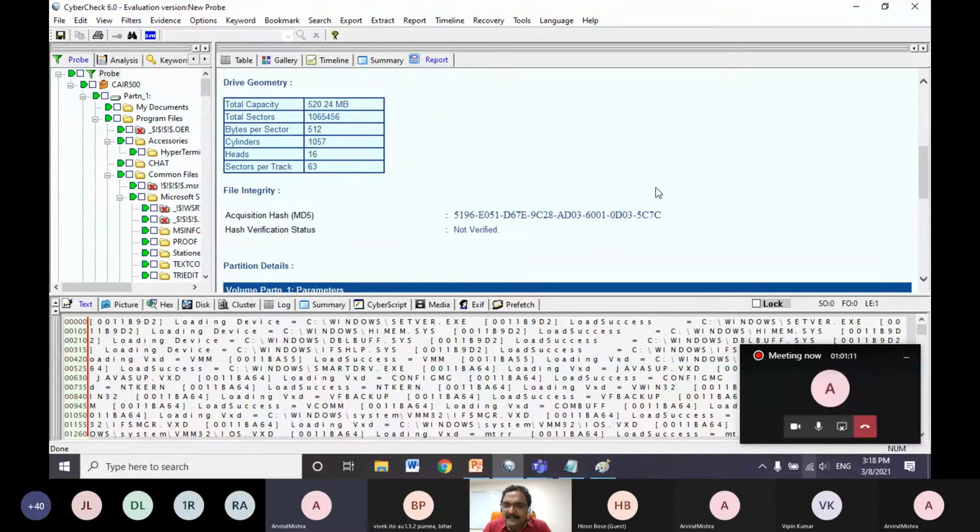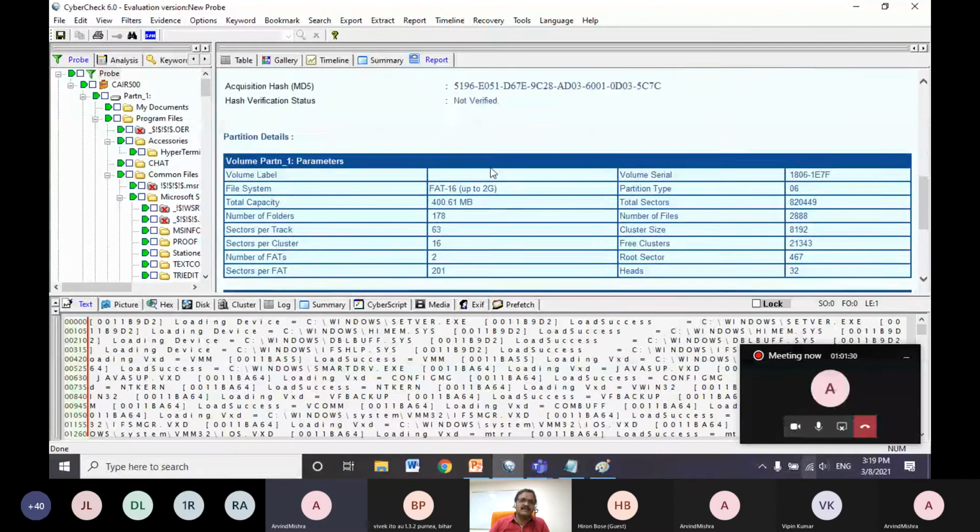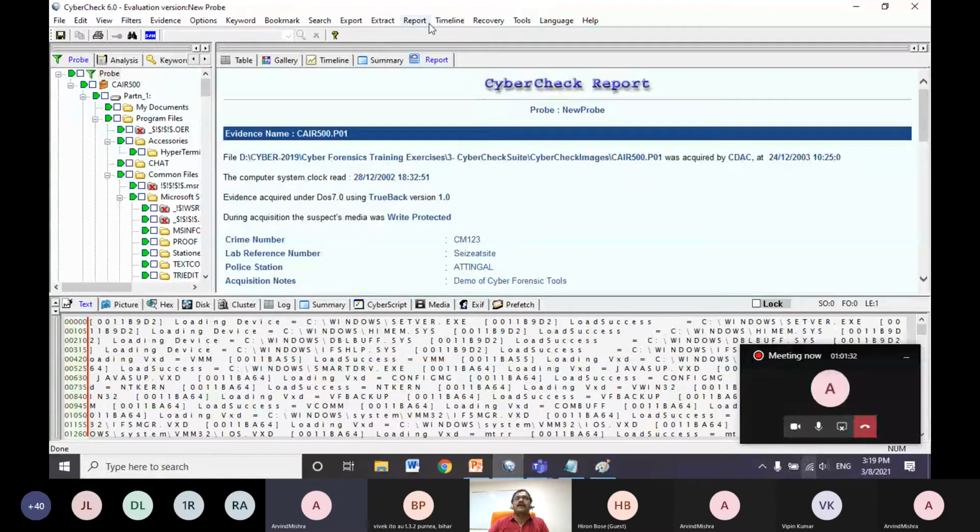If the total capacity is not equivalent to the added individual sizes of the partitions, there can be chances of some hidden partition. That is a very important inference you get from this. So the concept of reports is very important.